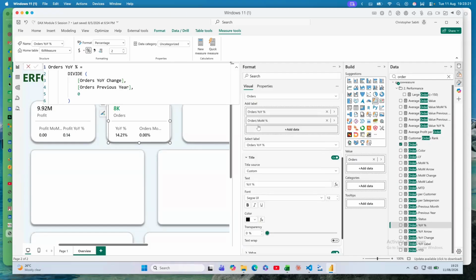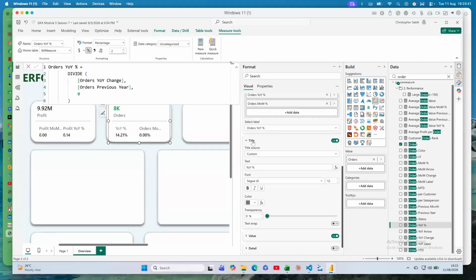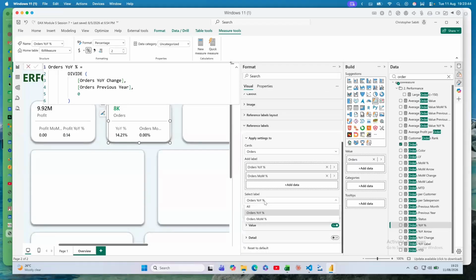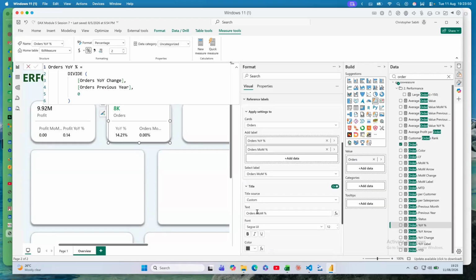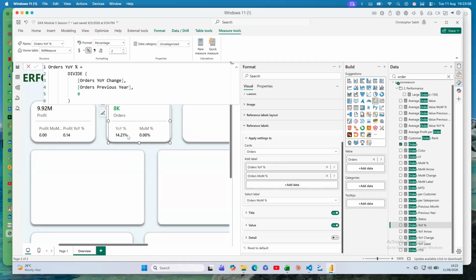Never make them even black. Because when you make it black and bold, it steals the attention which should have gone to the numbers. So I will take this back to gray like that. Okay, you can use a sharp gray such that it doesn't disappear from the background. So when I come now to, because that was on the title, I shrink the title, I'm done with that. Then select month on month, also do the same here, custom, then change this like this. So you see now this is short for someone to look at and they easily know that, okay, it is month on month for the orders, right?